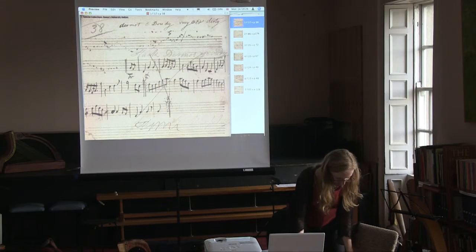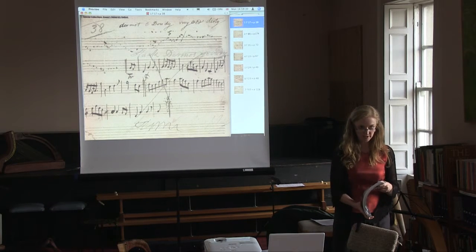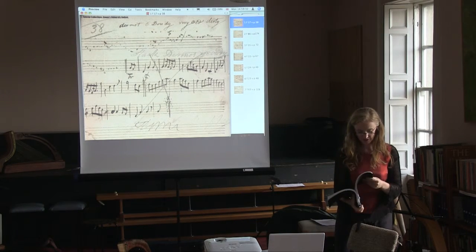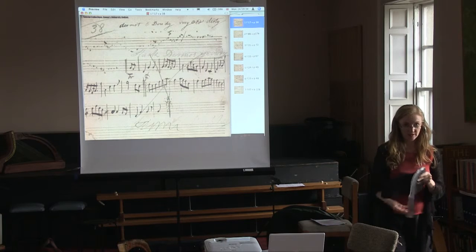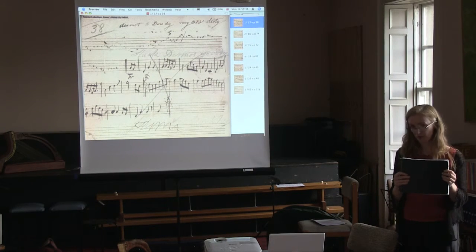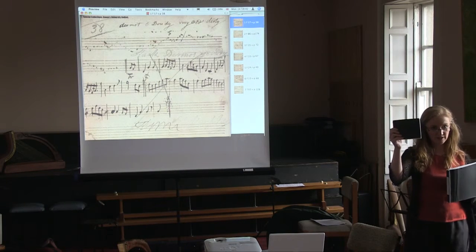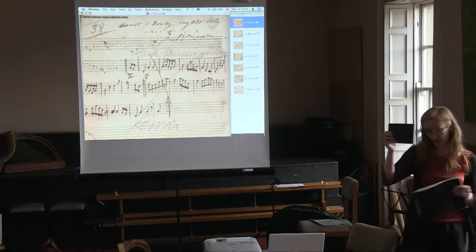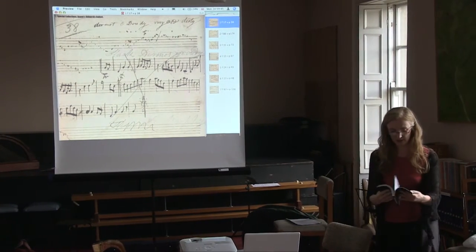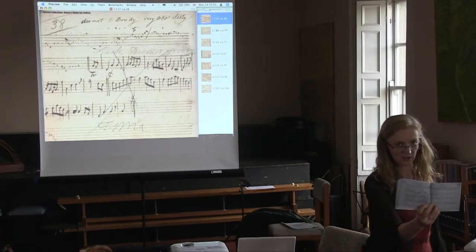Most of you, by the end of this week, will have seen me brandishing this one around, and possibly the other teachers brandishing copies around. This is not the size of manuscript 29, which is the notebook that Bunting used in Belfast. This is much bigger. This is the original size of the notebook that Bunting used in Belfast. So if we open it up, you'll see that there are five staves on either side.